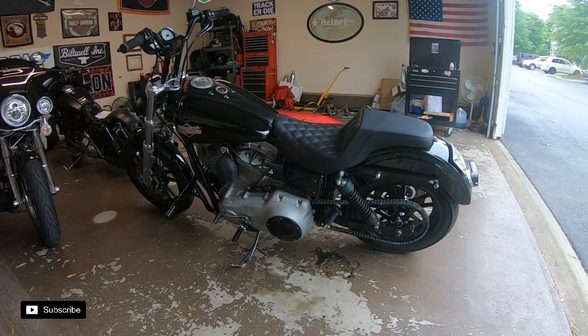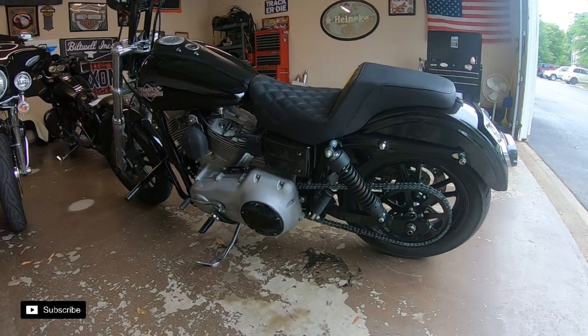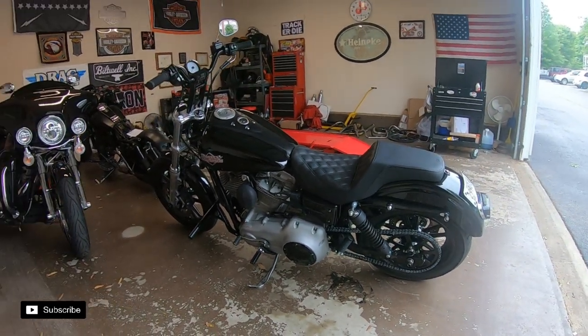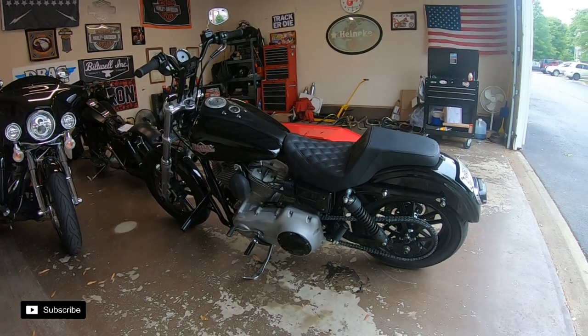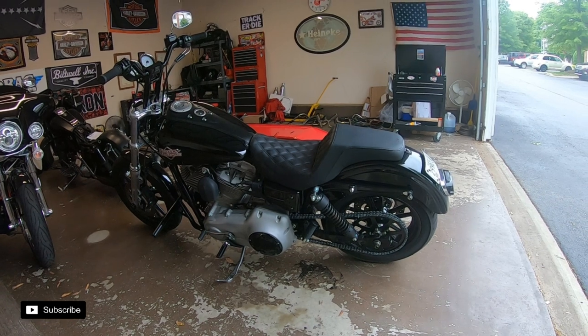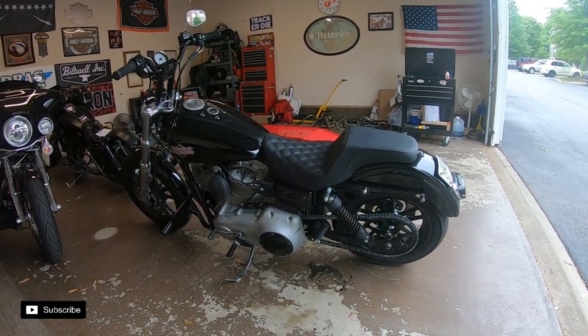There it is, guys. The Dyna is all done. Chain conversion complete. And what I did was just took it for a little ride down and back, and you know, the speedometer's off and a bunch of other things I need to correct. Like, I have no brake lights. I didn't realize that till this test drive, but no, we can fix that.